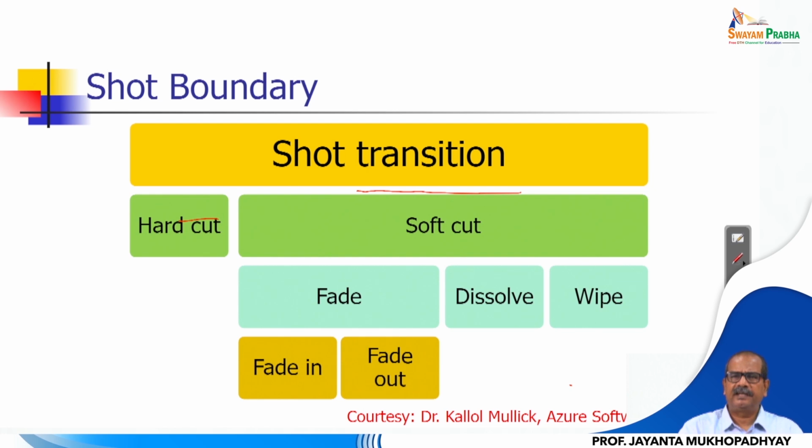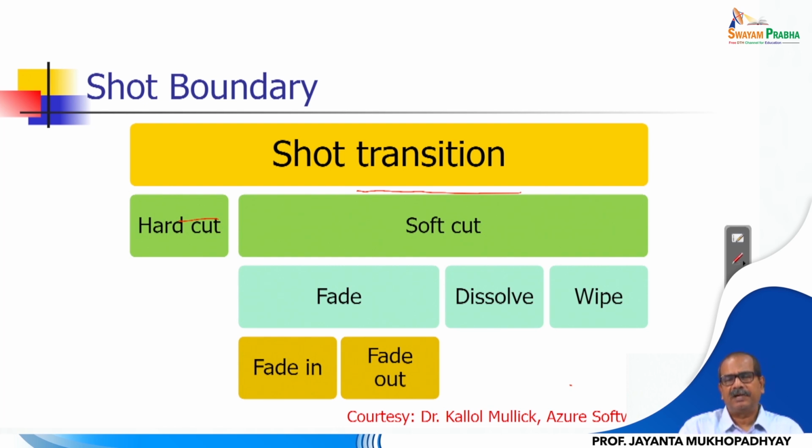We should understand that shots are created not only due to switching over from the view of one camera to another camera. When we produce a video, there is also a human editor who edits the video and makes these transitions of different types. A transition could be a very hard transition, which we call a hard cut. It is simply that at the transition, for the consecutive pair, one frame belongs to one shot and the other frame belongs to the other shot. This is called a hard cut.